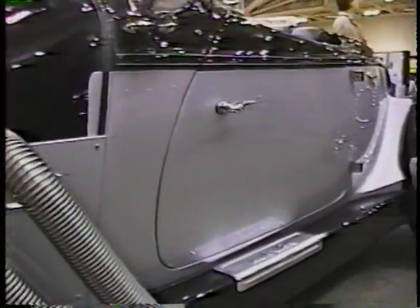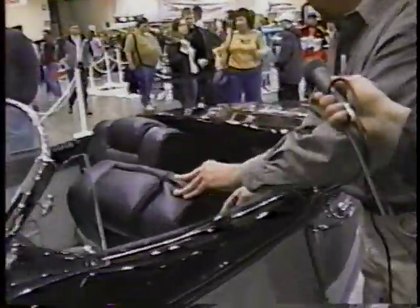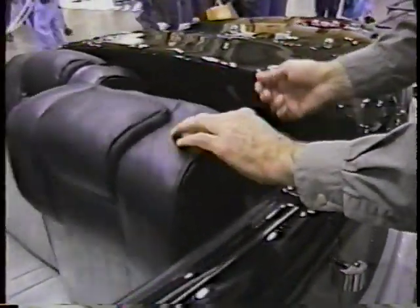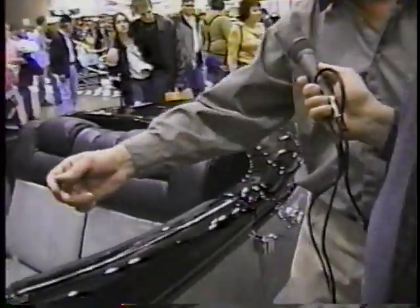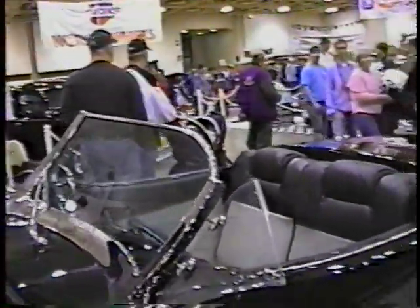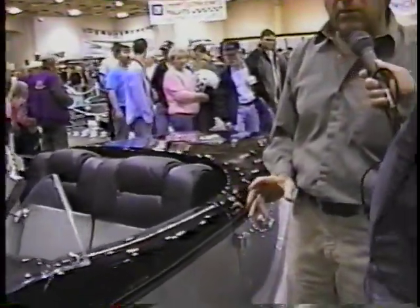Now, what does this have, a fold-down top? Yes, behind the seat there is a fold-down top. Oh, I see. And that's black and it folds right up? Yes, it's black, it just folds up. It's all done by hand. As you can see, there's clips right here. It's not an electric top, it's a hand top. The vehicle is as close as practical to the 1933 Auburn in every respect, with updated features.